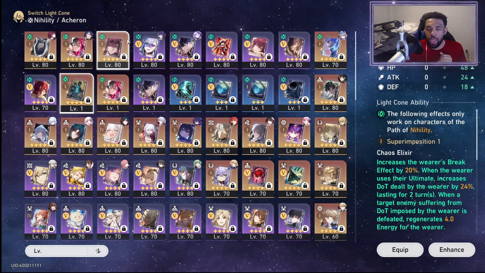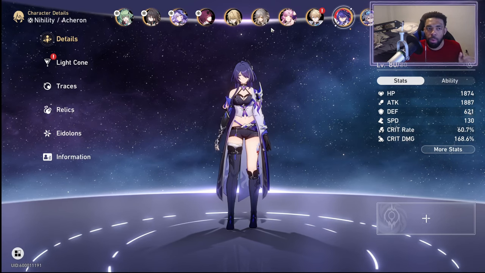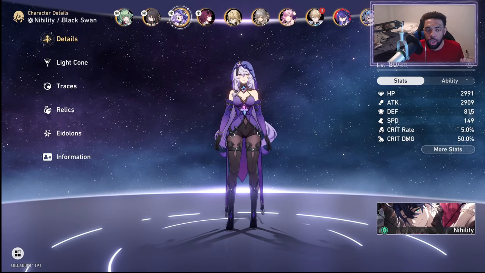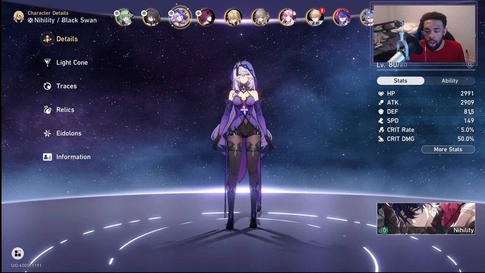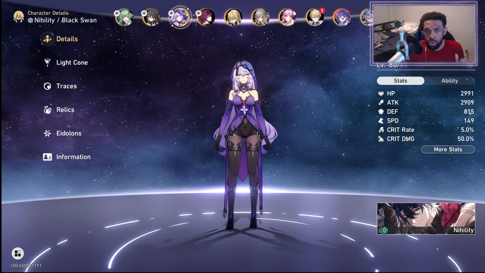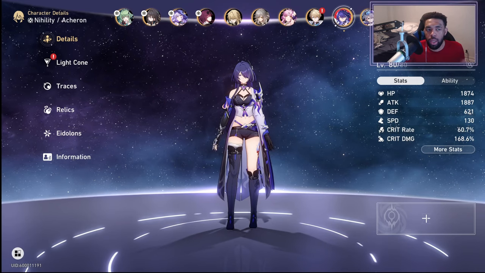But with that, let's get to the actual gameplay. Actually, I'm pretty sure people want to see the other characters, so let's just showcase my other ones, because I will be showcasing Black Swan, because I need her to use. With Acheron, you do need other characters to initiate her passive, requiring two or one Nihility character.